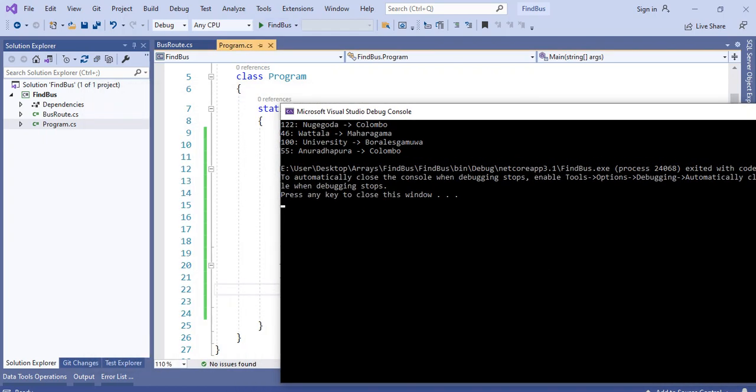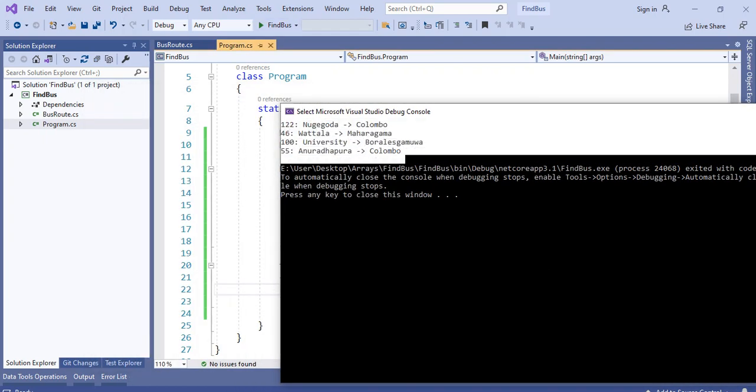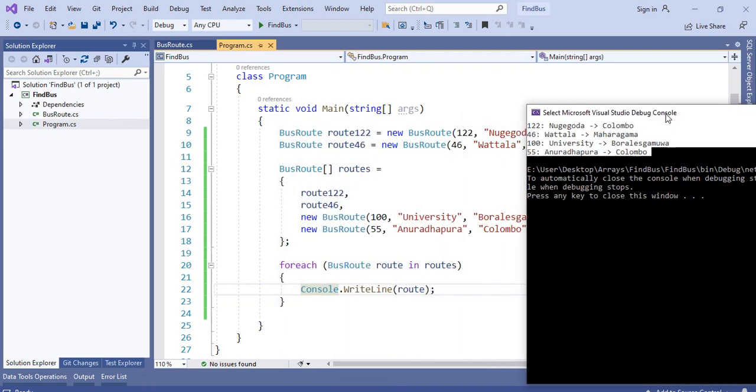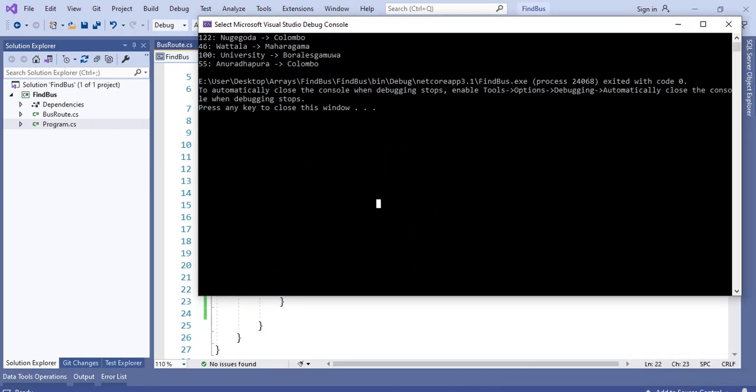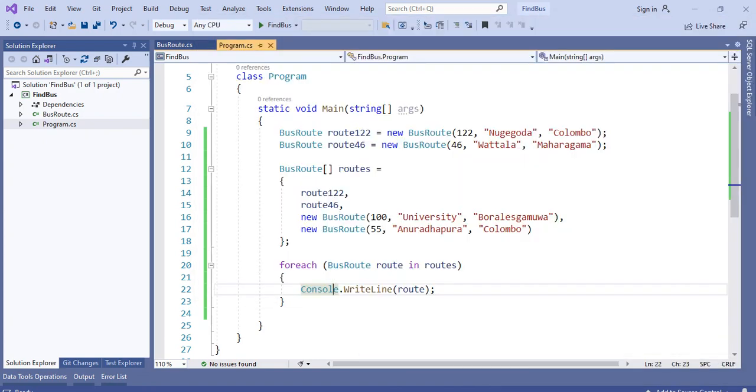We can see it completed successfully, and like that we can add to the array. Now I want another way to display those things.